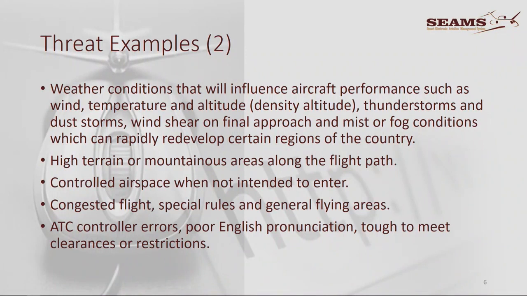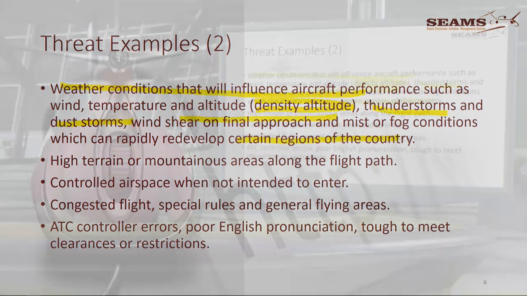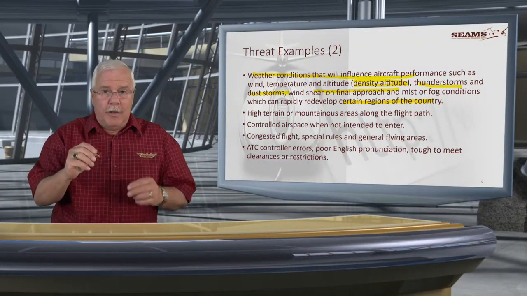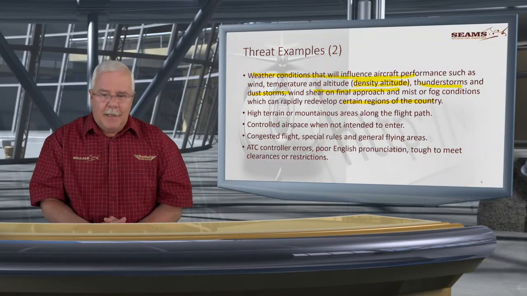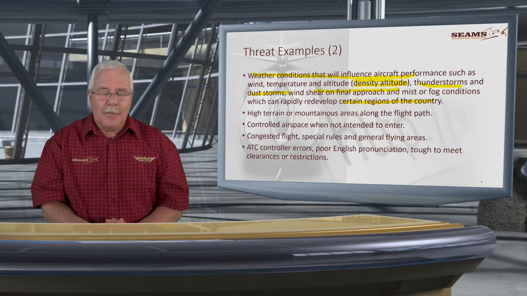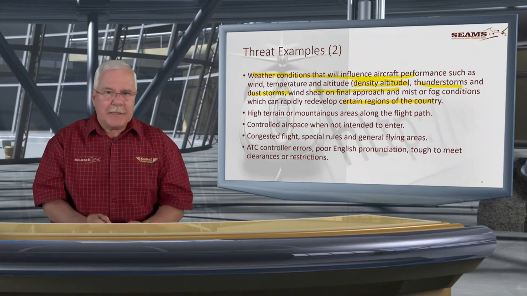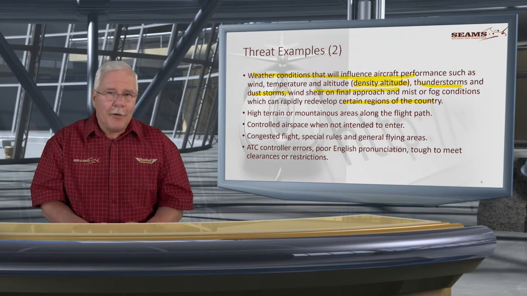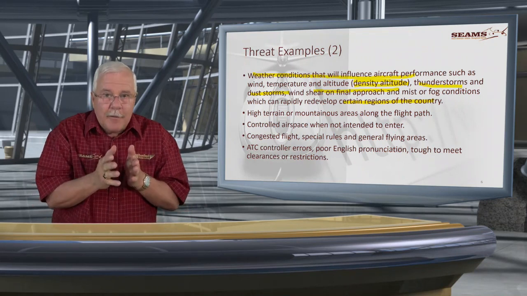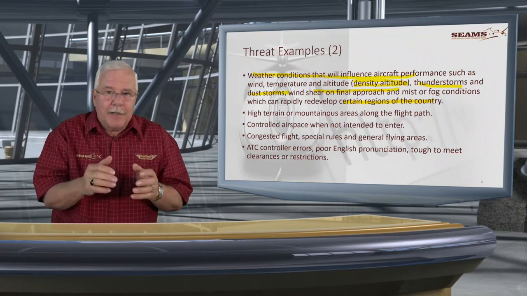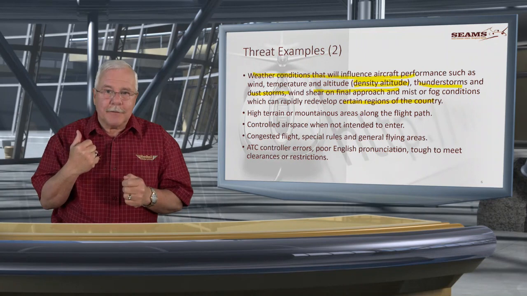A little bit more of the threat examples. Weather conditions, obviously. And here I'm thinking about density altitude, thunderstorms, dust storms, wind shears. I mean, you can go through the whole category. We've got a whole book of things that say what it is. Again, yeah, no, we'll fly and we'll see what the weather's like on the way. I understand that. How do you keep the door open to go back? When is the time that you're going to fly into the stuff and you've closed the door behind yourself?